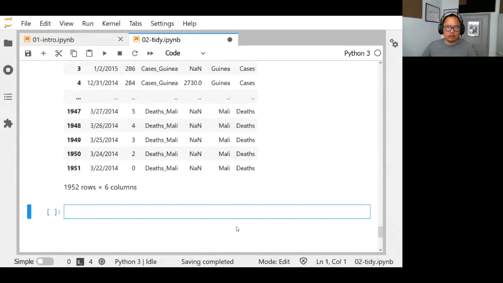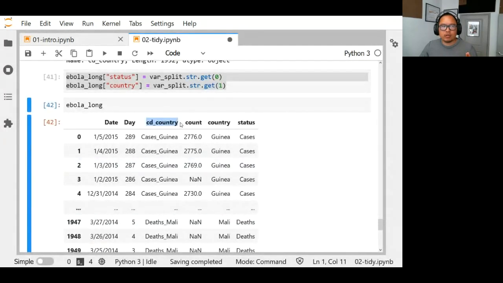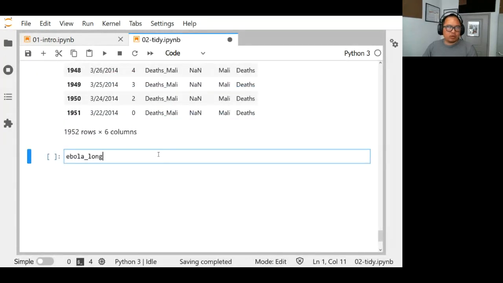So the other question was, how do we get rid of CD country? Two ways to do it. You can use del, like delete. I typically don't use that because you have to use the square bracket notation for del. But what you can do is, on Ebola long, there is a method called drop.